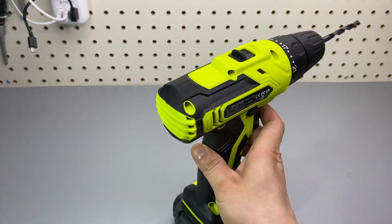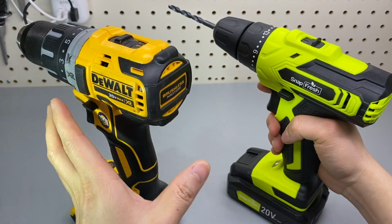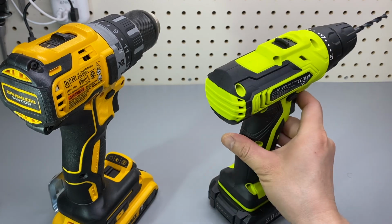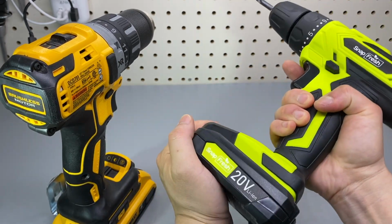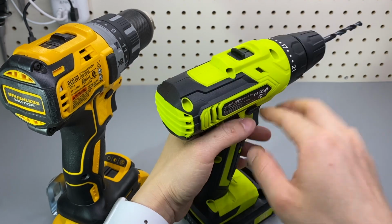My conclusion, this tool is not as powerful as the DeWalt brushless, of course, but it is also not as expensive and not as heavy. It's really lightweight. Battery life lasts a long time, and it is well made.